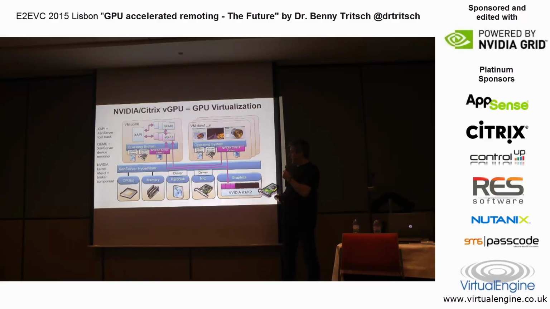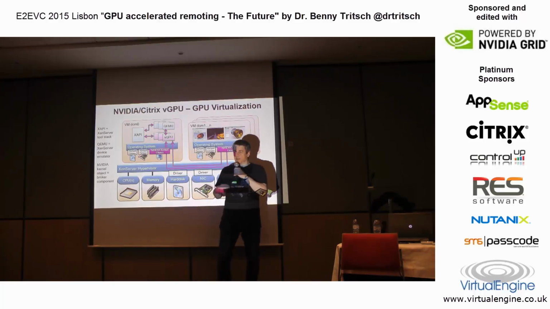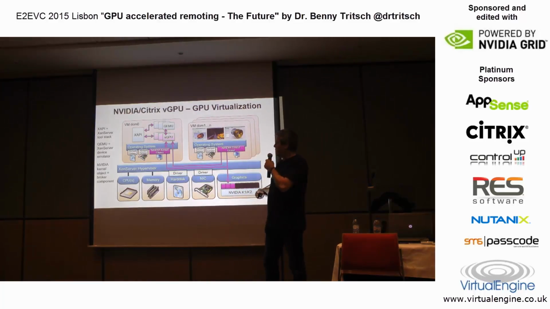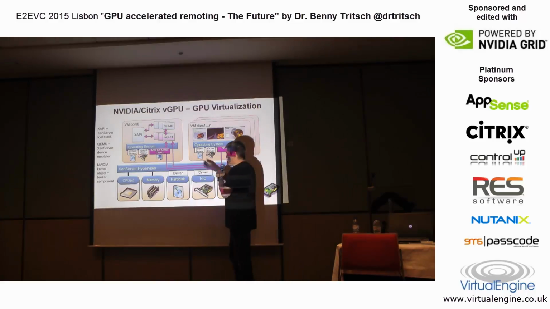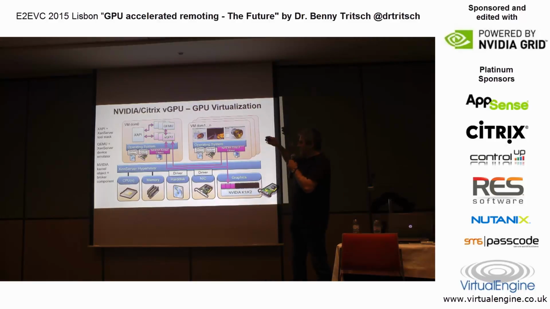Now this is how it basically works. This goes more into details because now you see that all these are Nvidia components. Those in purple are Nvidia components that live in Dom0 in the Citrix world and in the VMware world. It lives in Dom0, so it lives in the parent partition of the hypervisor. So it really has influence on what's going on the machine. It creates an attack surface.